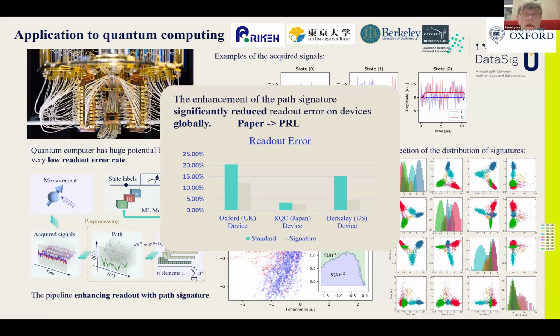And this has had two consequences. First is that the current version of the paper is with Physical Review Letters, and so hopefully it will get accepted. But the other one is that actually we're collaborating with them to get all these calculations to happen at the nanosecond level on FPGA. And that's quite exciting too.